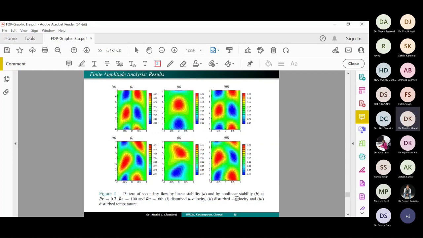For another parameter we have developed and seen several things. In most cases we found supercritical bifurcations, and those bifurcations match with the linear stability results. So that is the advantage: to verify our results with the linear, non-linear and experimental, how things are going with respect to the linear instability mechanism and non-linear stability mechanism.